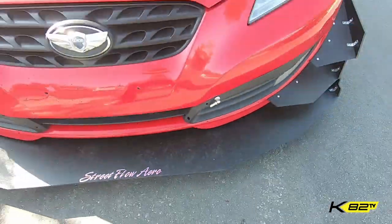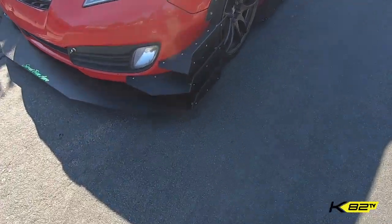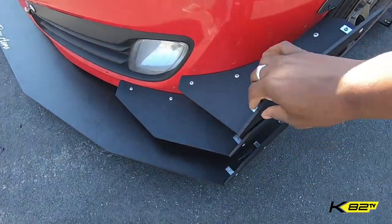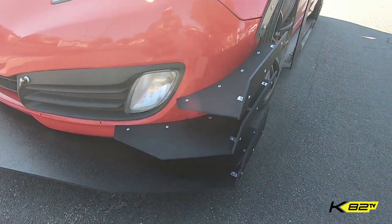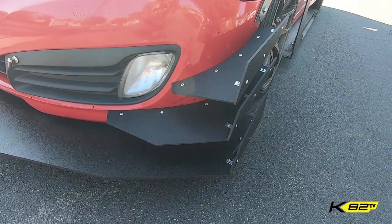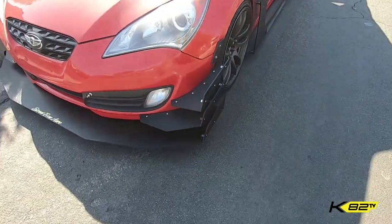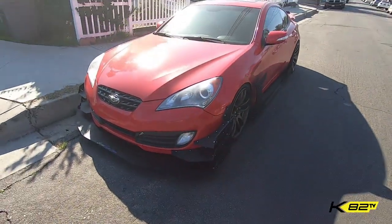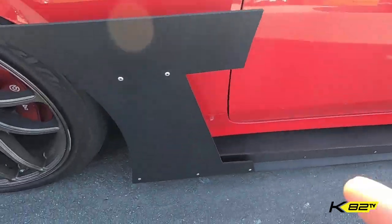That's awesome, dude. So this is basically like the ultimate package, dude. All the stuff you can get. These are actually pre-cut, not this extra part, but he has some that are pre-cut for the Genesis Coupe BK1 and BK2. Research and development was done by him and of course the late great Dustin Davis. Look at that ultimate package.